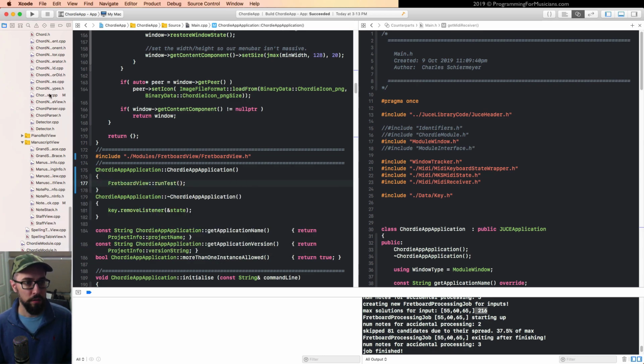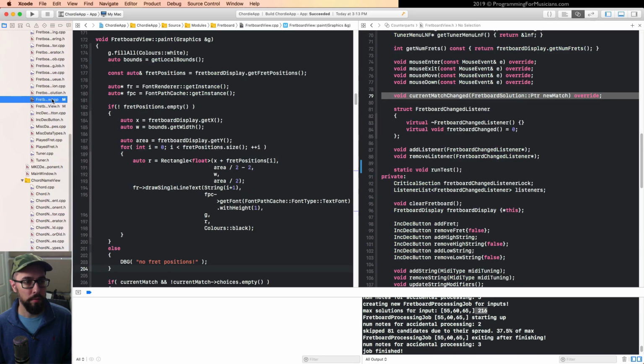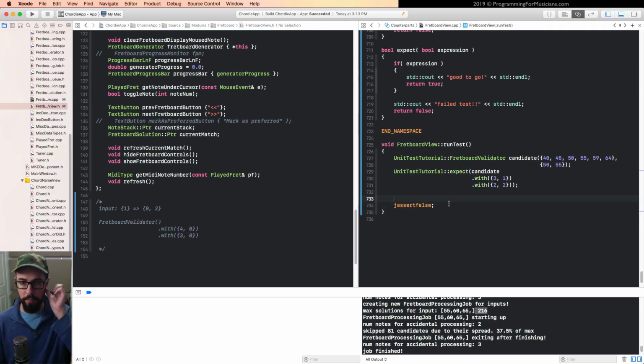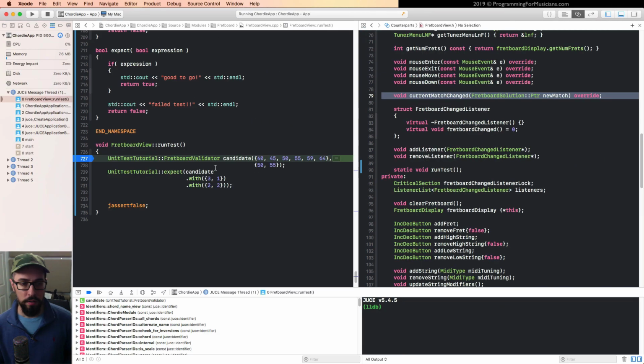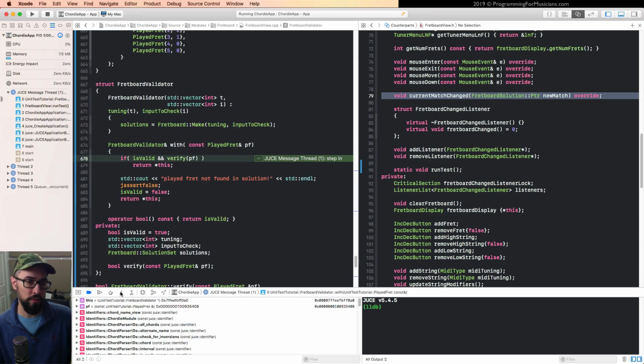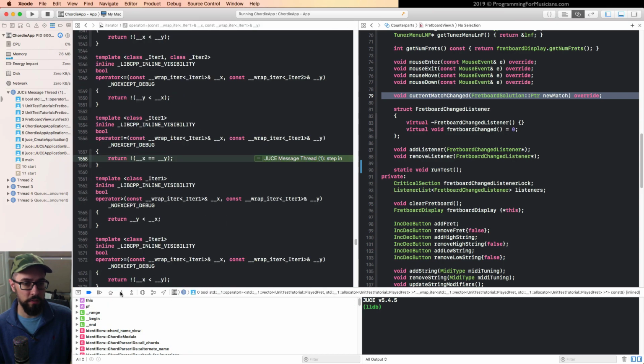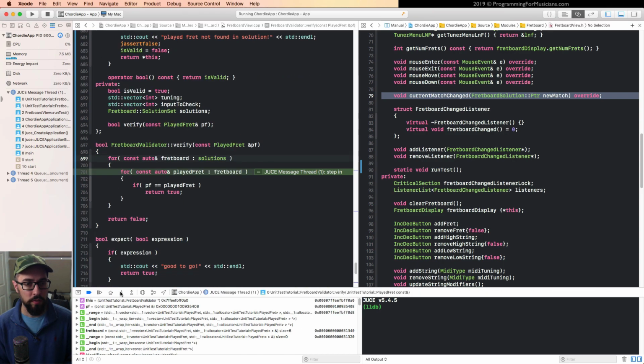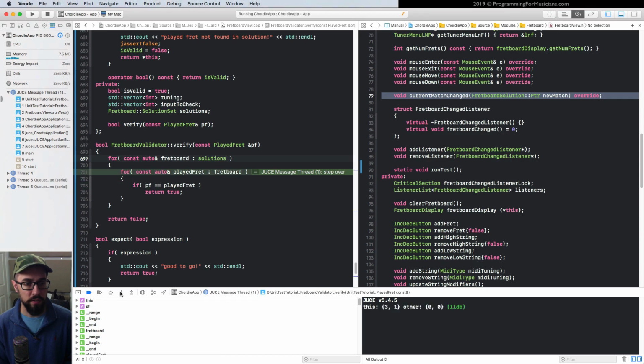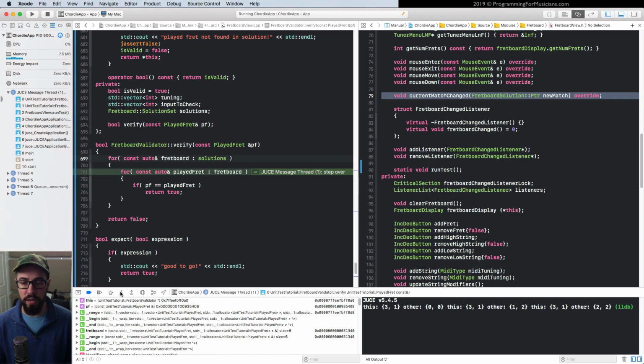Okay, let's go back to our fretboard view. Where's that header file? Here we go. Okay, so if we add a breakpoint here, we'll see this get called and run. So we can step over this stuff. And I'm really doing this just to show what's going on. So here as it's calling the with function, we can see it's going to step into all this stuff. It's going to go through all this. You can see if it's in there. Is it in there? It's not in there. Oh, you know what? I'm forgetting a new line at the end of this thing.